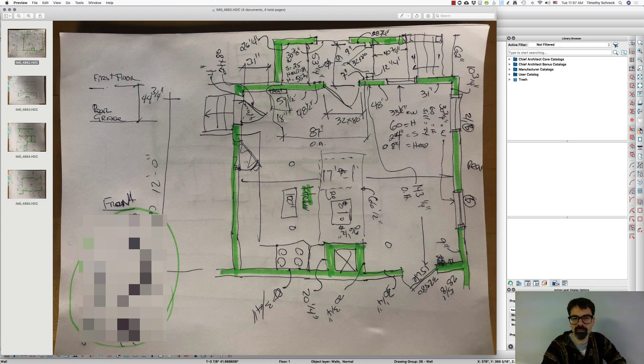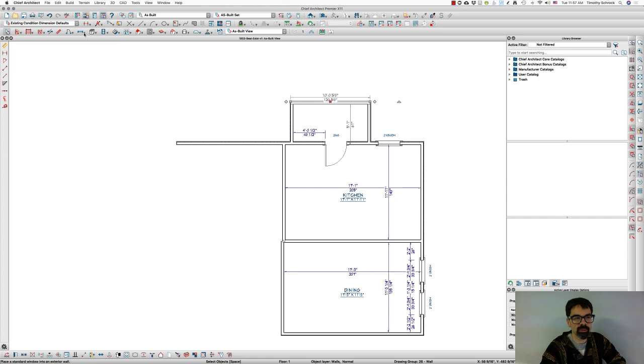61 from inside of kitchen to inside of this little cubicle there. 26 1/4 is this window.